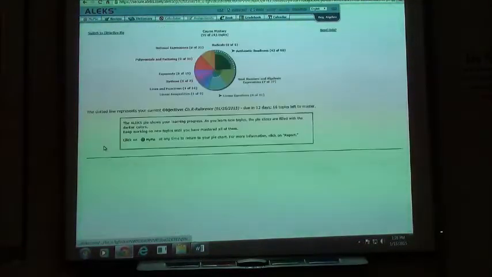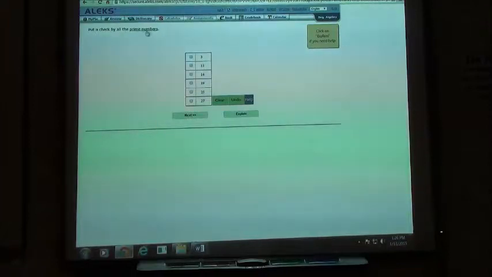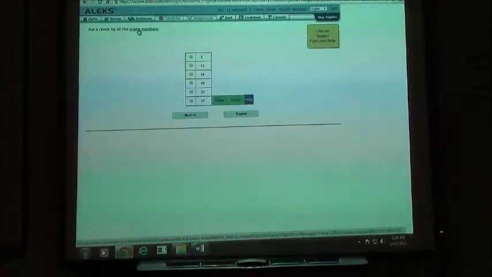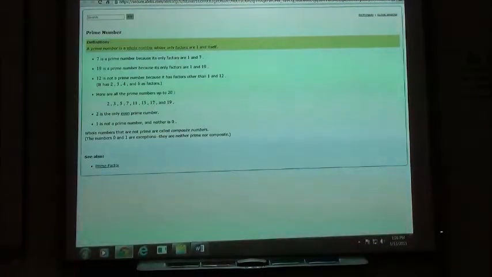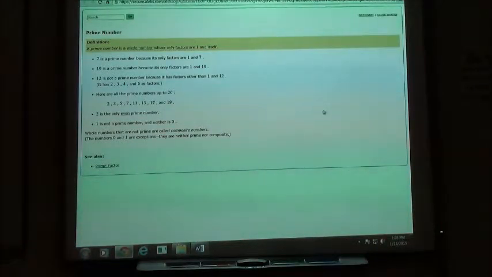I'm going to hit done. The dictionary. You can go directly to the dictionary, but mainly probably you'll use it when you're on a question. So like here where you see the prime numbers in green, if you click on that, it's going to take you into the dictionary that has the explanation of what prime numbers are. In order to print those, you have to right-click, and then you'll have the option to print. They don't have a nice print button over to the side like some things do.